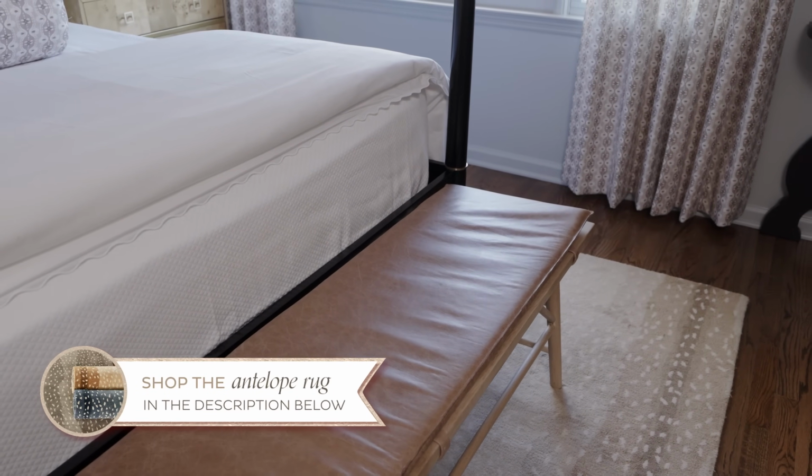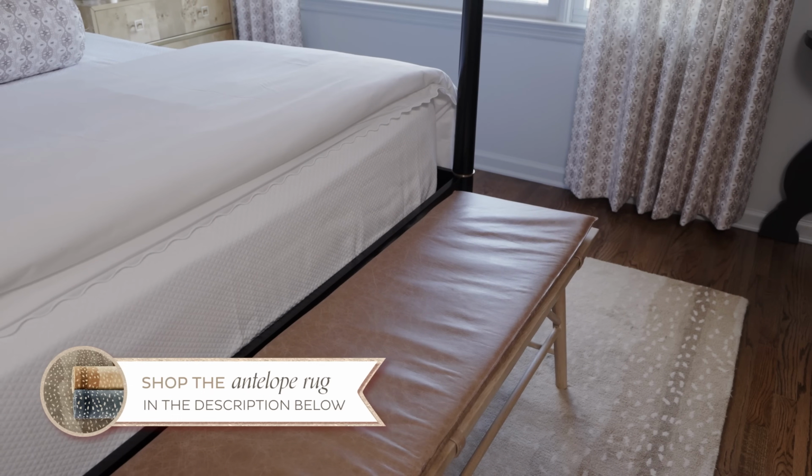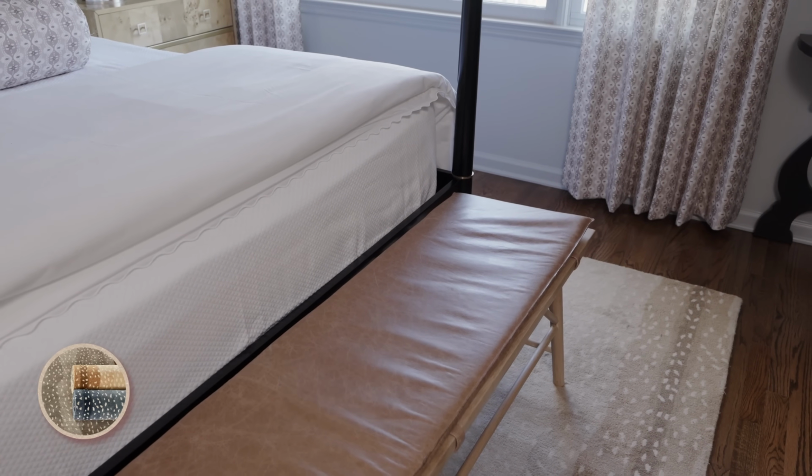Yeah. Do you do that for clients often? Reimagine things that they already had? So I do a lot of new construction, but I've also done a lot of renovations or clients moving from one house to another house or moving from one house to their new build. And they'll have pieces, of course, that they've collected and loved over the years. So finding a home for things that they love is a big part of that.